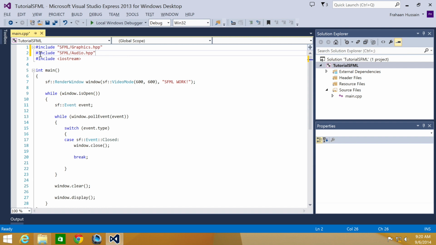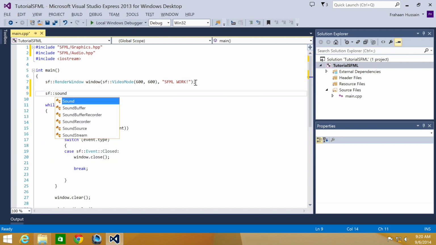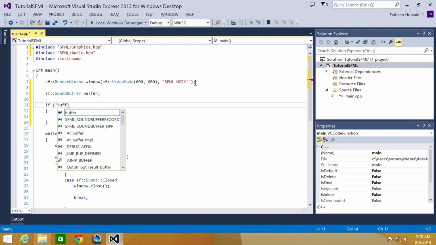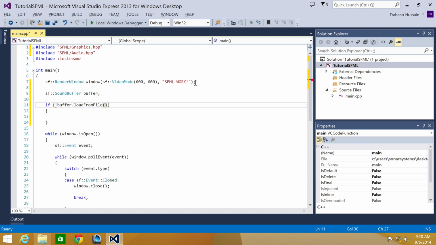Now we can load the sound file into a sound buffer, very similar to loading an image into a texture. So if we just go here, we're going to put sf::SoundBuffer, and we're just going to call it buffer, and just do if not buffer.loadFromFile, and the file was collide.wav. And in here, it's going to do a simple std::cout. SFML prints its own error out anyway, but naturally, you'll want to handle this in a better way than this. But this is just to show you how to do it.